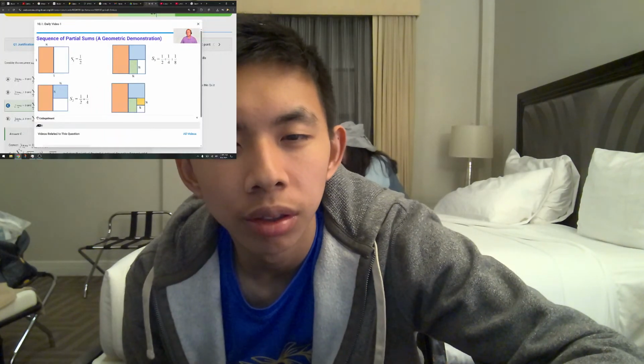Well, let's just keep doing that. Let's take that white square in the lower right corner, cut it in half, and assemble our third partial sum by taking our half that we had before, our 1/4 that we had before, and now we will add another area, the area of the green shape, which is 1/8. And we can do that basically over and over.